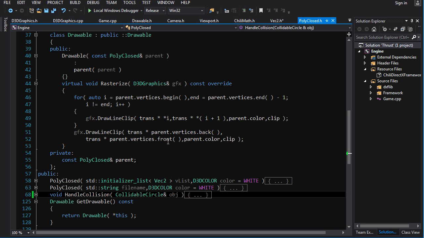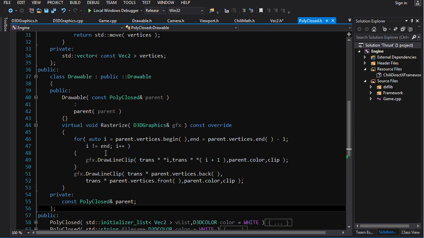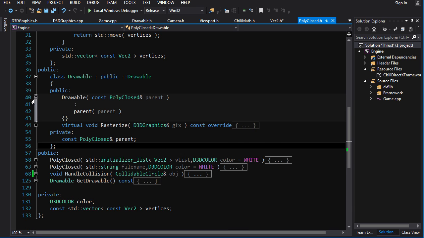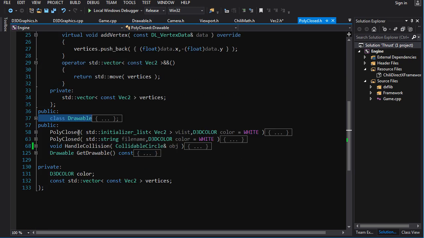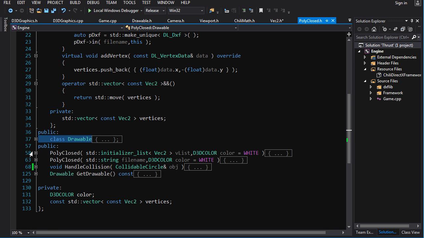Some of them are clockwise, some of them are counterclockwise. It all depends on whatever vertex list my CAD program decided to spit out at the moment. So how do we ensure that we have clockwise winding? Well, there is a very neat function that we can do. I'm just trying to think of, well, let's make a private.